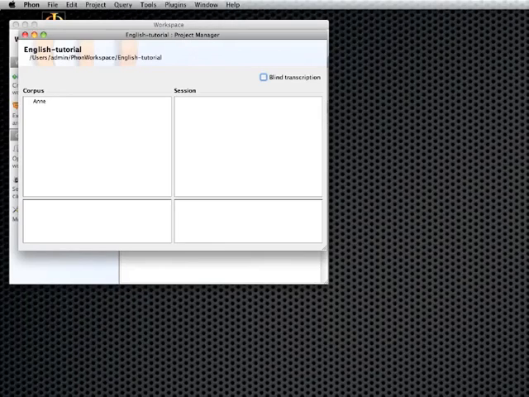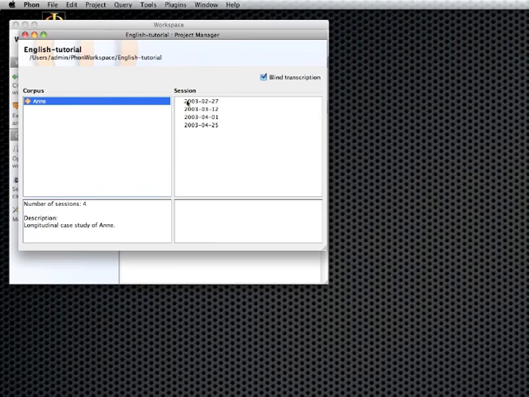Due to the subjective nature of phonetic transcription, where measurement and verification of all relevant segments may not be feasible, FON has a built-in system for performing multiple blind transcriptions. Users can transcribe sessions on an individual basis without seeing each other's work, and these transcriptions can be later compared to reach a consensus. To begin transcribing in blind mode, from the Project Manager window, select the Blind Transcription checkbox, then open the session you wish to transcribe.